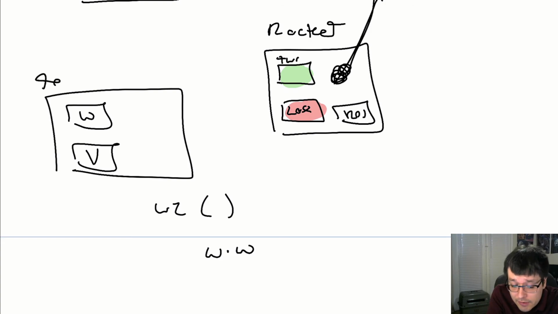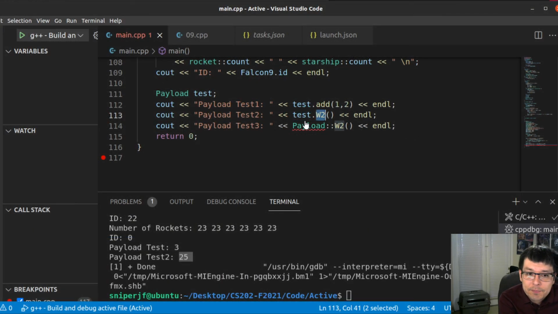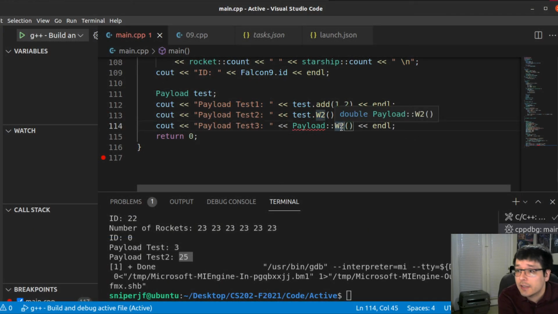Are you talking about the test object, so then I can take this value and use that, or are you talking about some other object? Me just stating the class name without the object, it's like, I don't know what you're talking about. Which specific object do you want me to do this on? So that obviously doesn't work.